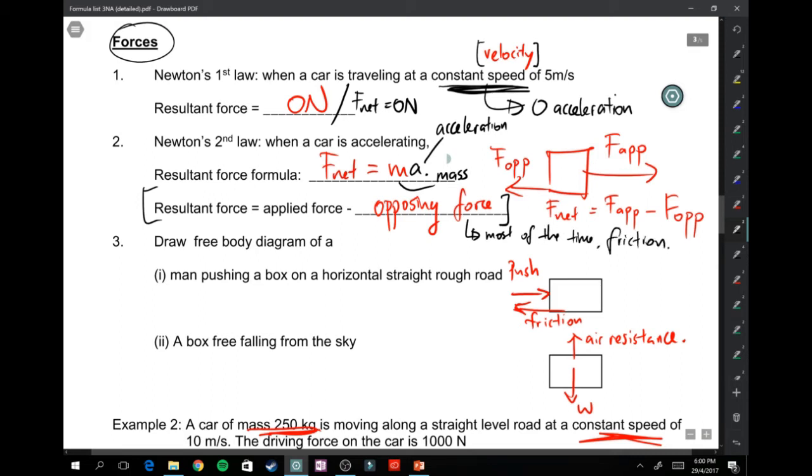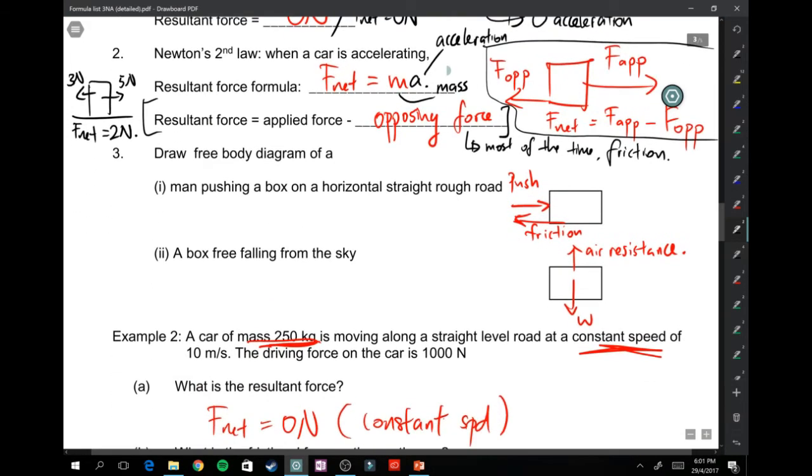If you look at this free body diagram here, you should be able to understand what I'm doing. In fact, one of the earliest examples we did in class was something like this, and you intuitively know that F net equals 2 Newton. Now the next part, we deal with drawing free body diagrams. So know that friction always acts on the floor and on the body. It acts on the floor and it acts on the body, so it starts here and it's along the floor.